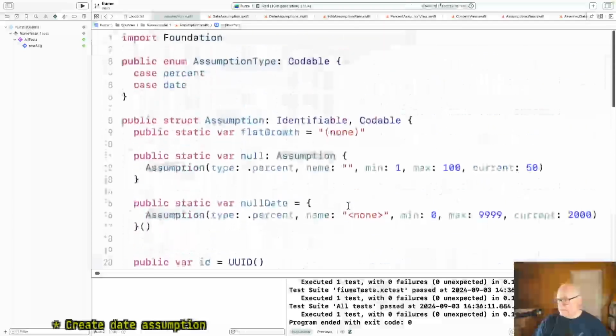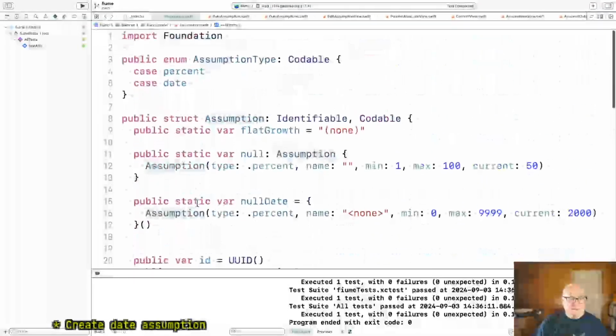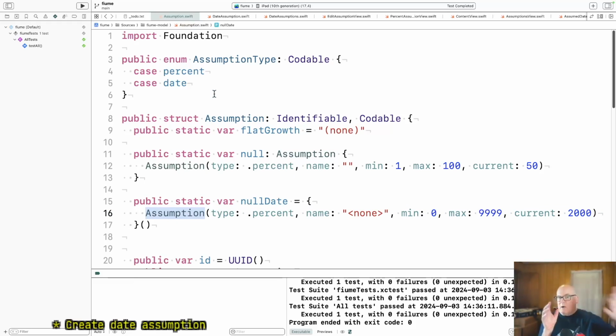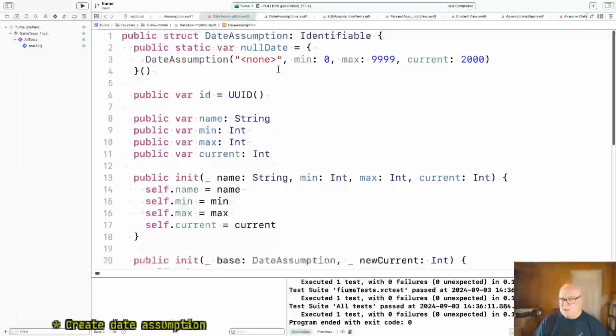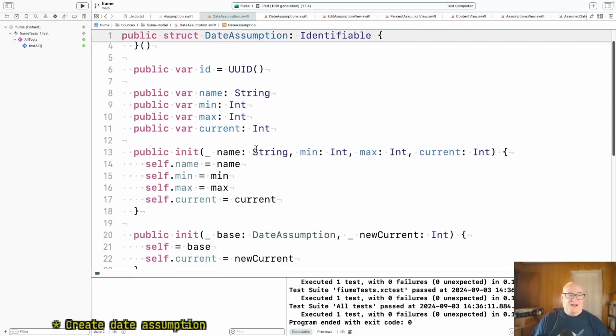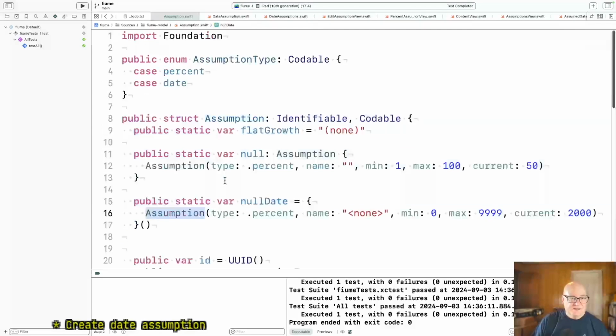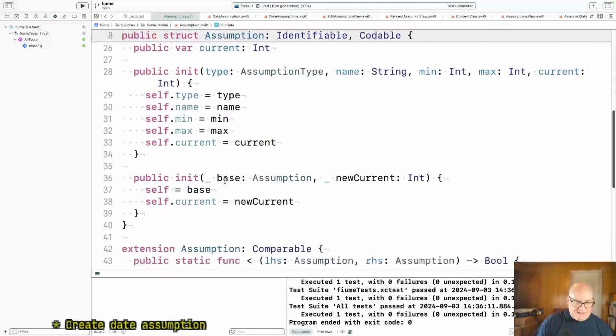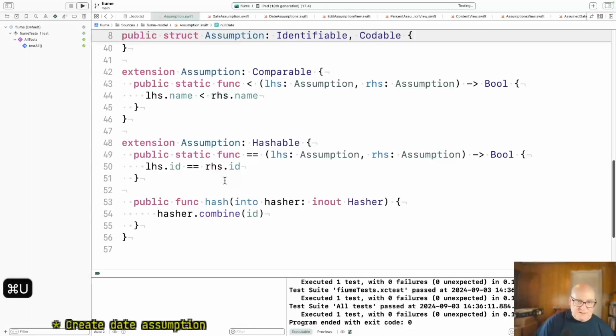Oh, shoot. Am I wrong type on null date? No, I'm going to kind of bend assumption into shape before I worry about date assumption. So once we do this switch, I'll make anybody who calls a date assumption just call assumption. And hopefully that'll all work out. Okay, so let's make sure this looks good. I think I edited while those tests were going on, so let me just run them one more time.